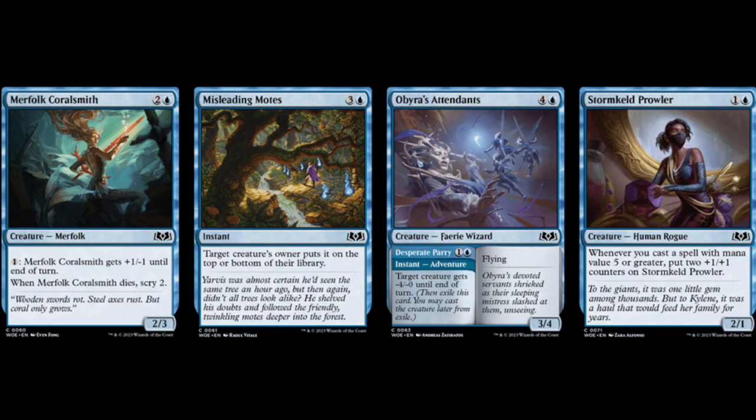Abaria's Attendance. Blue and 4 for a 3/4 flyer, which is decent. But it also has Desperate Parry. Blue and 1, target creature gets -4/-0 until end of turn. Kind of a combat trick. I mean, if you've got nothing else, it's something to do in blue for limited.